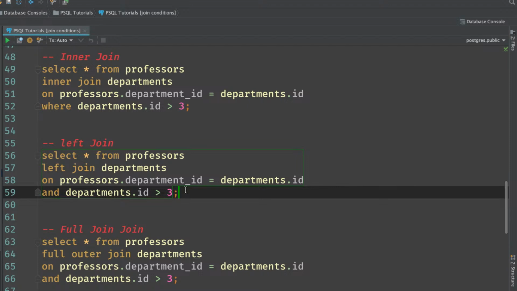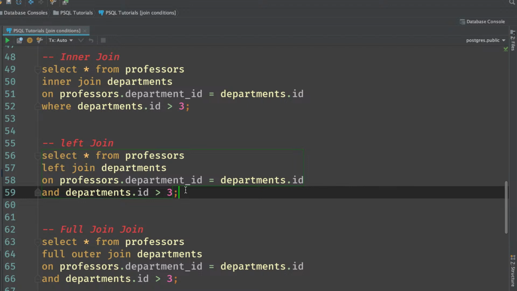Now the reason behind this is that in PostgreSQL, the filter join condition is actually evaluated before the join result. Before PostgreSQL creates the left join result, the view, it will apply those filters on the right side, and then the join will happen.